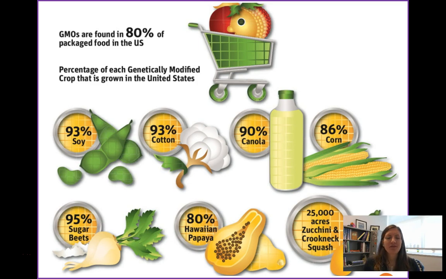Now, it's not all crops. When people think of GMOs, they think like everything in the grocery store is GMOs. It is and it isn't. So there's only a handful of vegetables that are actually GMOs, and you should definitely know these. And I'm going to point out the big ones. The big ones being soy. So yes, we eat soy kind of directly, so tofu, soy sauce, any kind of soy milk, for example. But soy is really used for feeding animals, particularly feeding cows, chickens, goats, sheep, any kind of thing that we eat. A lot of them are eating soy. So we might not be eating the soy directly, but at least indirectly through the animals we eat.